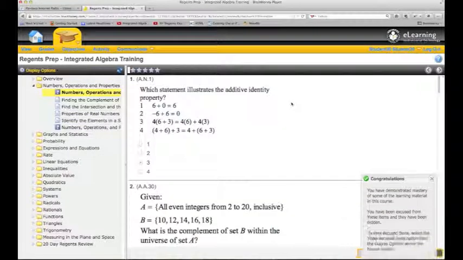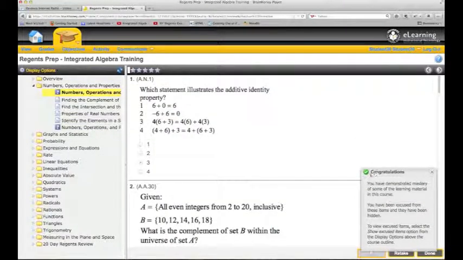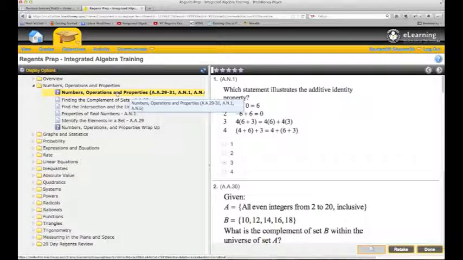And now I get this great pop-up that says, I have demonstrated mastery on some of the learning material in this course. I have now been excused from these items and they have been hidden. So my guessing was very good, and I promise I was just guessing. It says to view the excused items, you would say show excused. But what's happening here is now if you look over here, we had 5 lessons in this assessment.